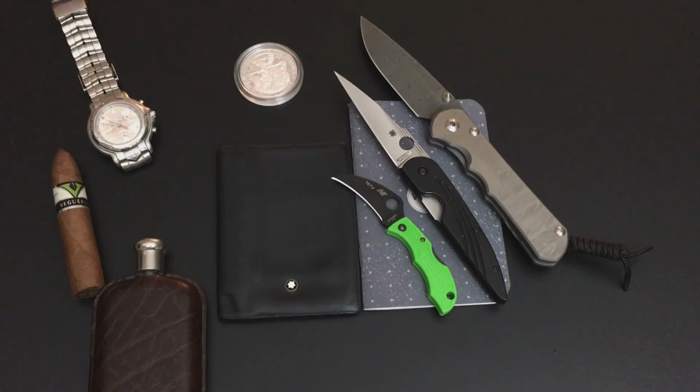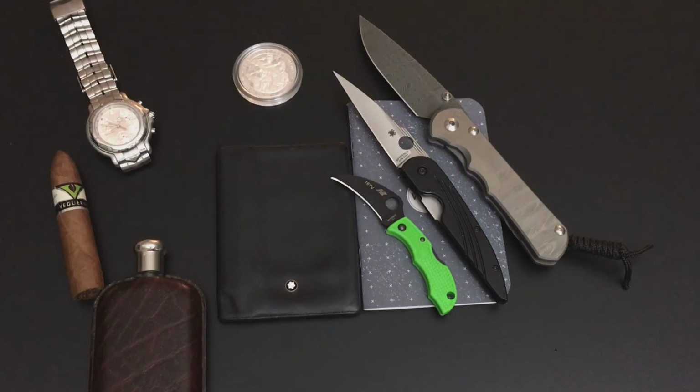The coin of the day that I always carry, a silver coin. Let's get the shade over it. This coin is a U.S. Mint commemorative of the Boy Scouts. Love, love, love the Boy Scouts. I was one, Cub Scout, Boy Scout. Still, let's see: trustworthy, loyal, helpful, friendly, courteous, kind, obedient, cheerful, thrifty, brave, clean, and reverent.